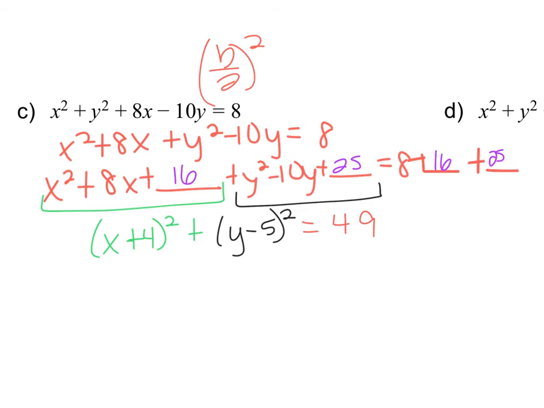Now look, it's in the standard form of a circle, so let's find the center and the radius. We've done all that work, now we can finally answer the question. So the center would be at, remember it's the opposite, (-4, 5). And your radius, what is it? 7. Why is it not plus or minus 7? Hopefully you were thinking that the radius is a distance, so you can't have a negative distance. That's why it's not the negative version. We only talk about the positive version.